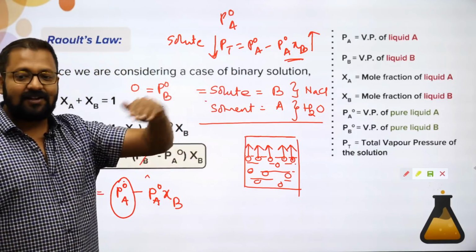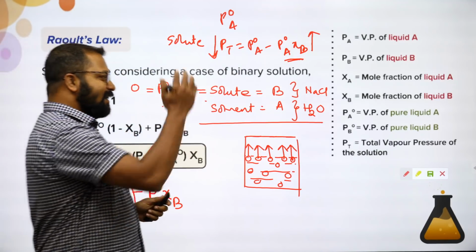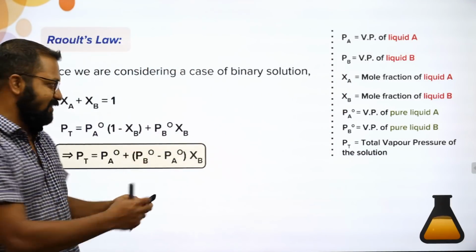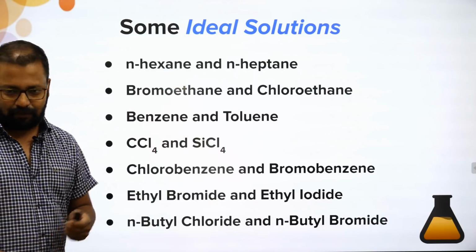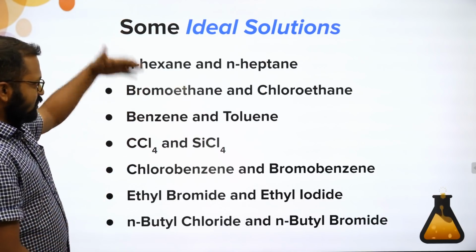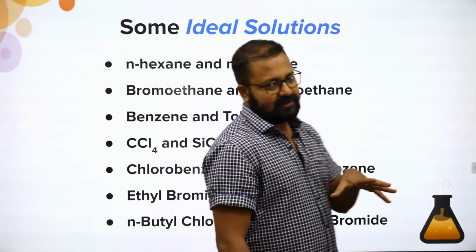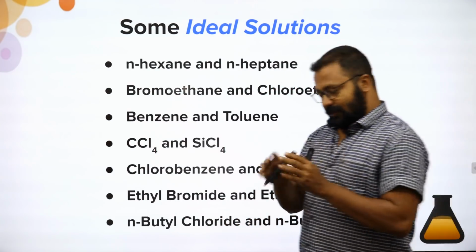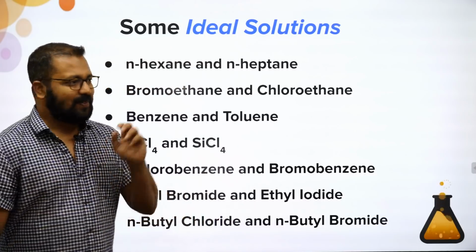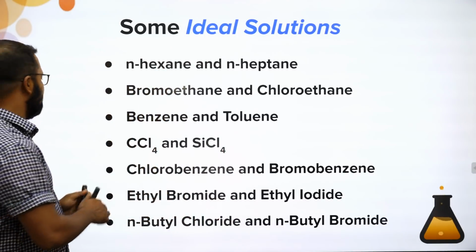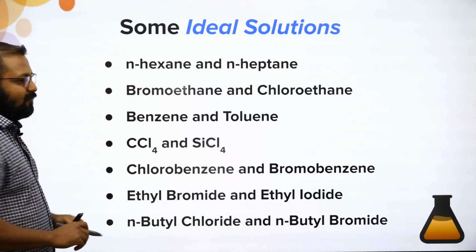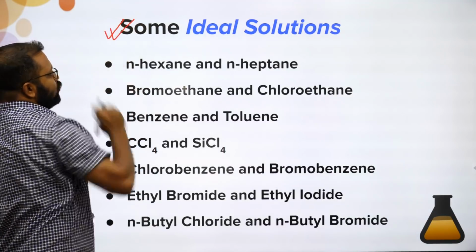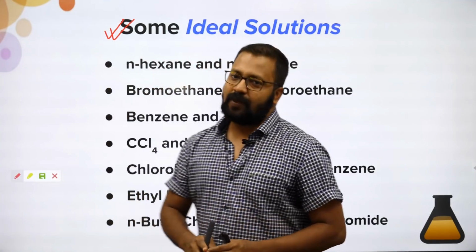Okay, fine. So if this is understood, let's move on and take up a part which talks about in which cases can we use ideal solution. So, in which case we can use Raoult's law? We can use Raoult's law in the scenario where we have an ideal solution. Ideal cases में हम इसको use करेंगे.